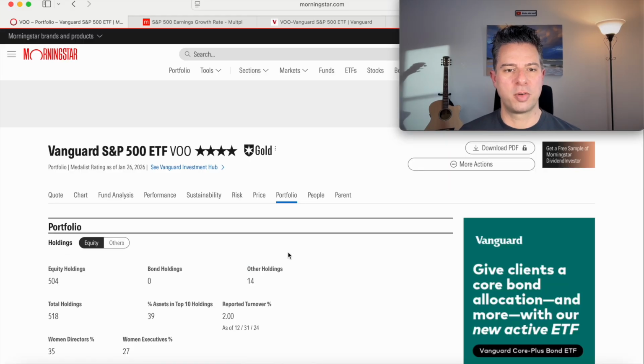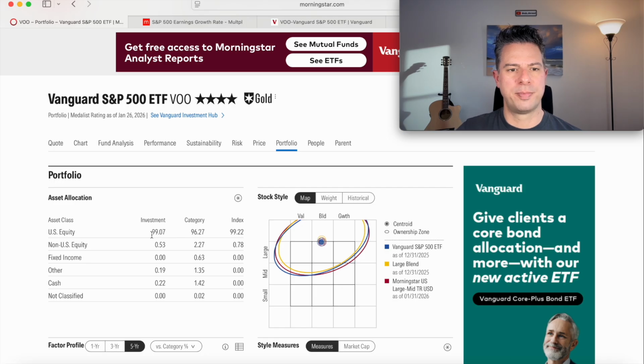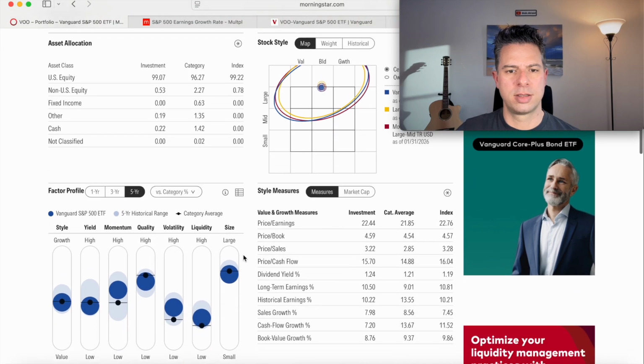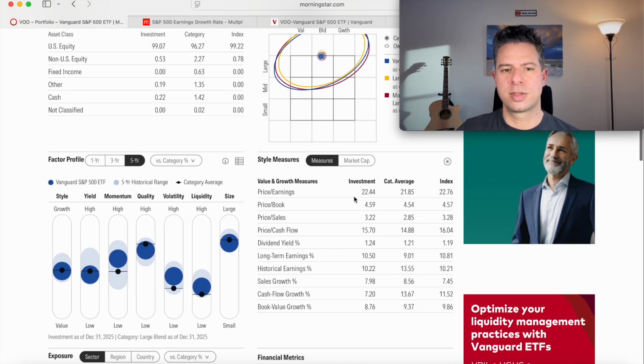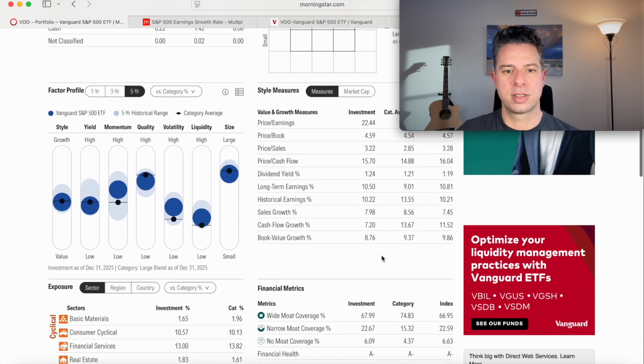If we look over here at the portfolio, so you can see here, it breaks down the class of equities. It tells you some statistics of the group of stocks you own, right? So these are the 500 largest companies in America. PE ratio, price to earnings. Here's that dividend yield. Depending on if it's forward or back looking, this is probably forward looking. It's a little bit higher, 1.24%. Historical earnings growth for these companies, etc.